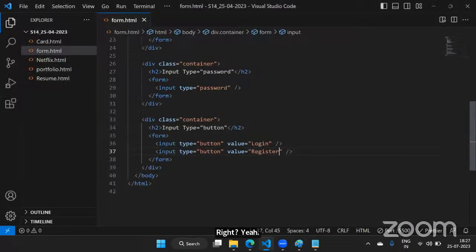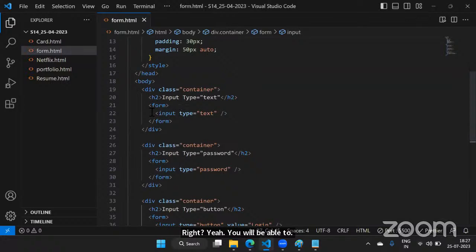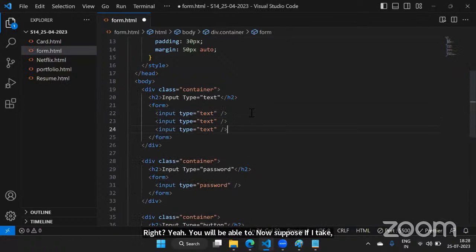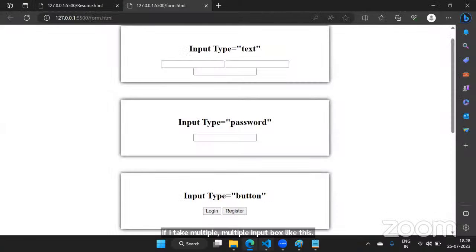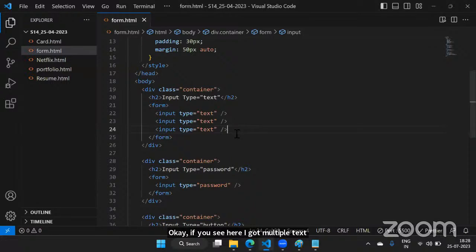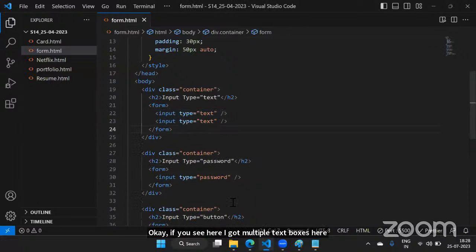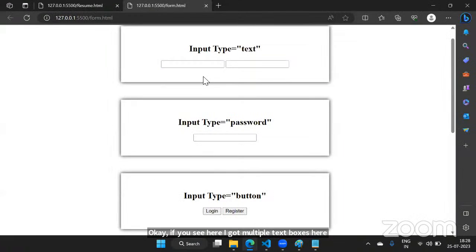Now suppose if I take multiple input box like this. Okay, if you see here, I got multiple text boxes here. I got one text box, I got one more text box.